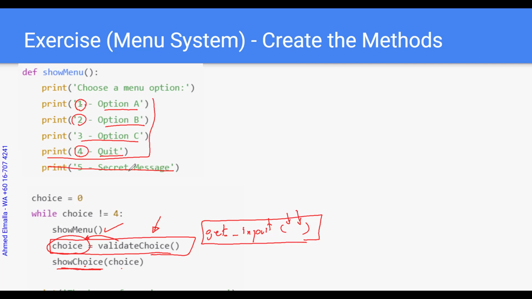First of all, how can you modify this validate choice to use the get input function that you created before? You do a subroutine for get input, yes, and then you put that subroutine inside validate choice. Yes, exactly. You call it from inside validate choice. You don't have to insert the code itself. The code you already built, the get input you already built, right?